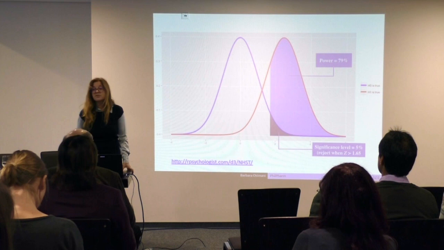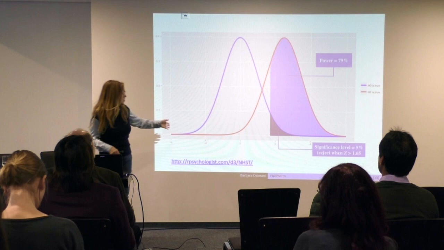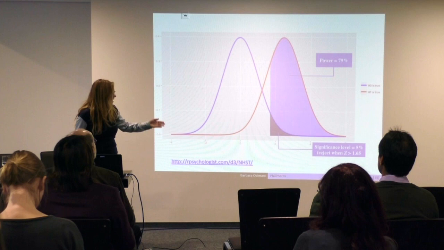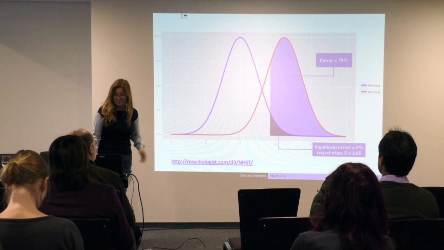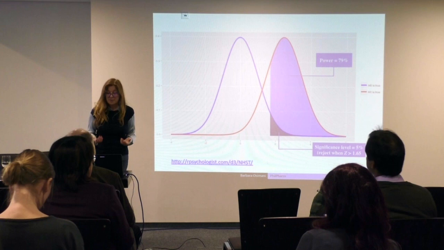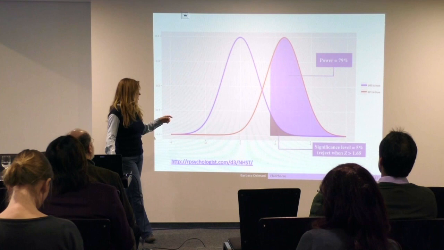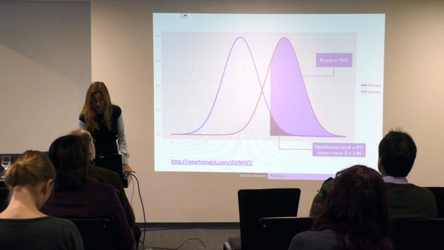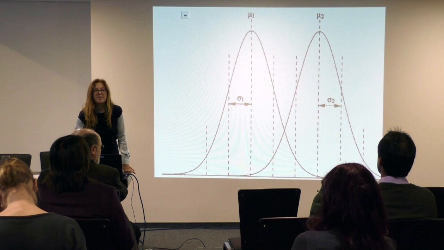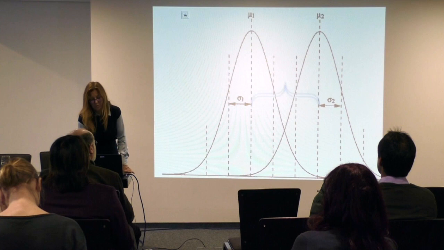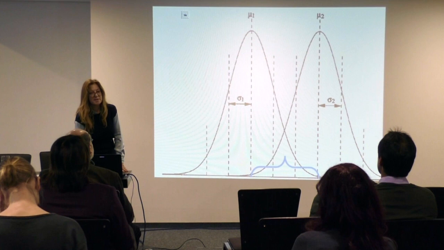Systematic error does not depend on sample size, because it's about the structure of your experiment and whether some other factors explain your effect size other than the one you're investigating. Generally, randomization and blinding are used to guarantee that the effect size you see is due to the treatment you're using in the experiment, and only to the treatment. This explains evidence varieties. The EBM approach tries to maximize internal validity — to minimize random error and confounding. We have random versus non-random sampling, which should guarantee representativeness of the sample population; experimental versus observational design, which is about isolating your treatment with respect to other possible confounders; and controlled versus uncontrolled design.